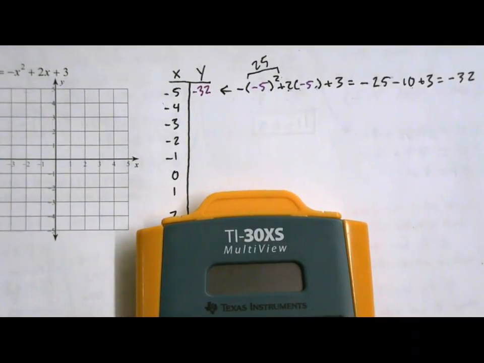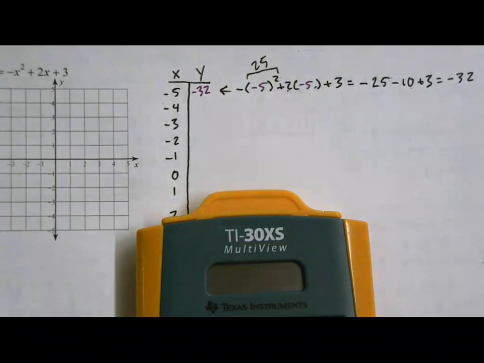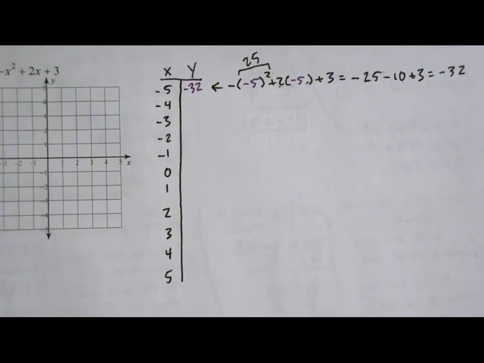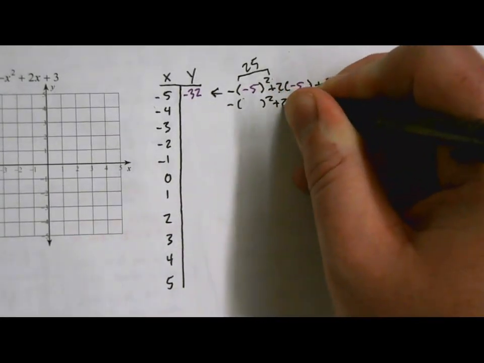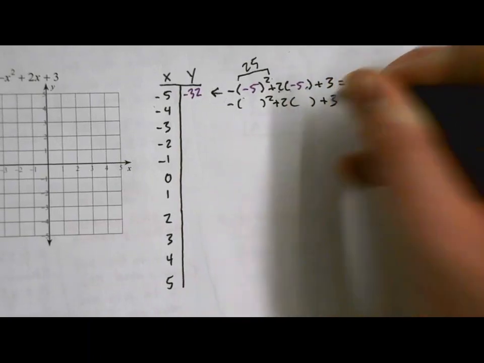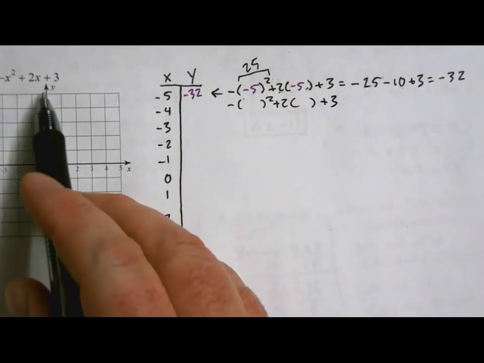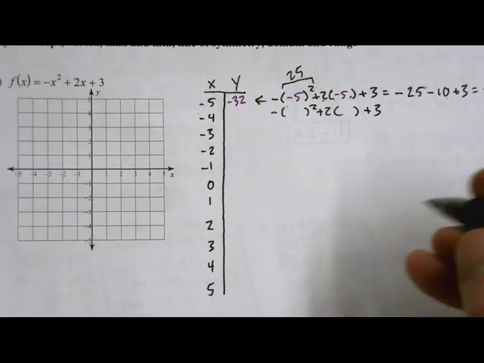Now we just need to go back and redo that for all of the rest of them. If we've got to do this by hand, it's going to take us a while. If we can use the calculator, it's going to go a little bit faster. Let me show you some shortcuts either way though. So I'm going to do the next few of these by hand, and I am just going to go ahead and set up my equation for each of them, because the equation never changes. It's always going to be the same equation.